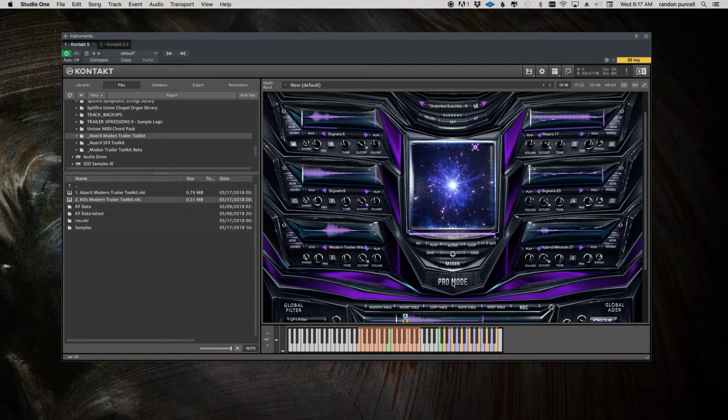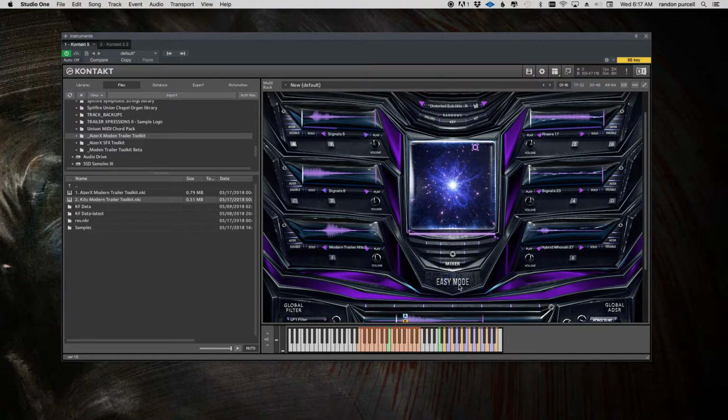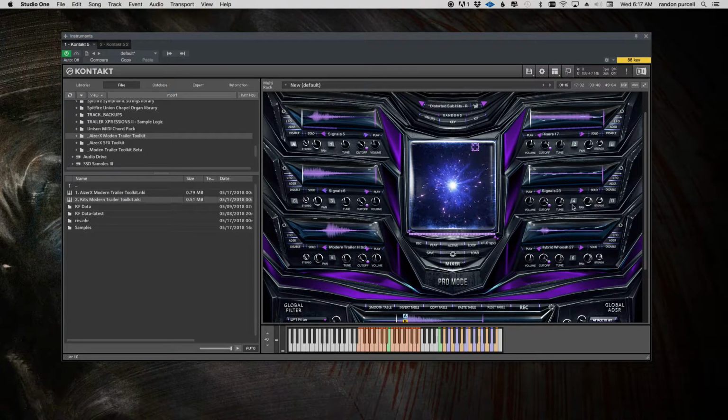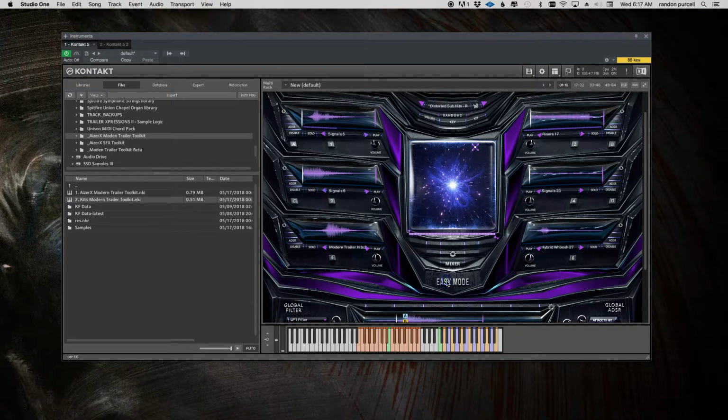Also right here is Pro mode versus Easy mode. And what you'll notice is that in Easy mode, it just kind of strips things down and gives you the basic features within each of these units, just kind of volume and disable and solo, things like that. Whereas Pro mode adds a whole lot of extra features that we're going to dive into in a moment. So if things kind of look a little bit intimidating to you at first, maybe kick it into Easy mode. You can still randomize and do all the other cool stuff, and the sounds stay exactly the same. It's just the ability to manipulate that changes.